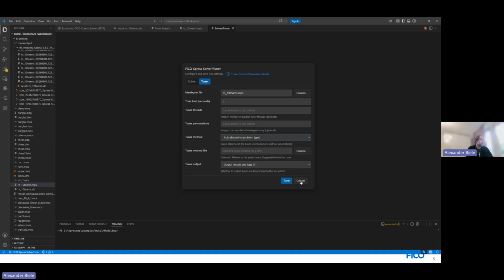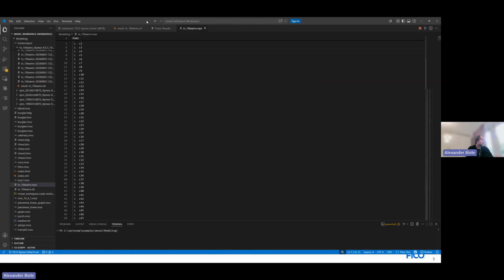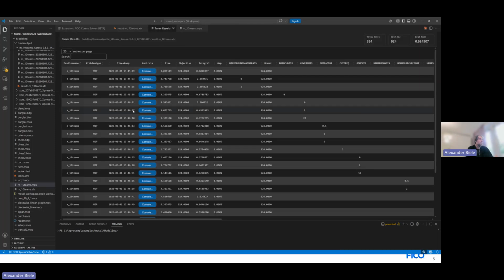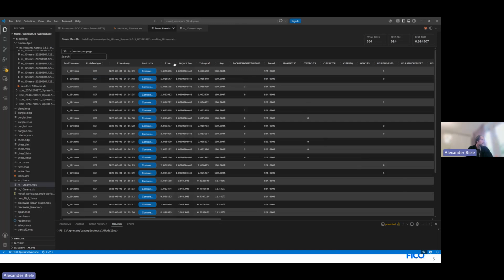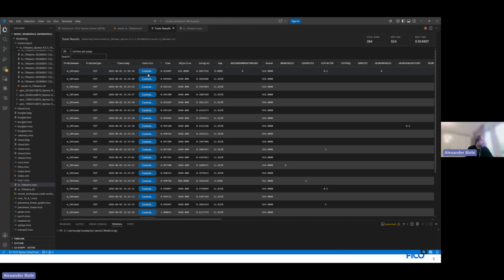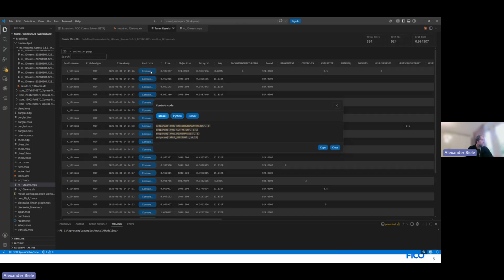And then you can hit tune and it runs, and our results are then in such a nice table, which you can also sort according to, I don't know, objectives or the runtime. And if you pick a version you want to work on, you can also get the control parameters in Mosel, Python, or generic ones and copy them to your code.